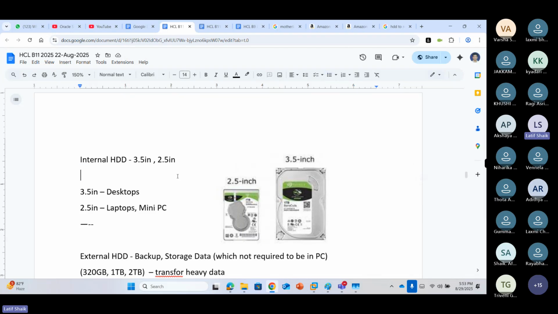This internal hard disk we use for storing our operating system, applications, and data.